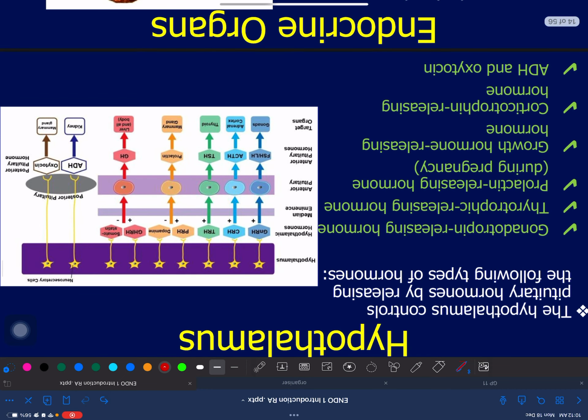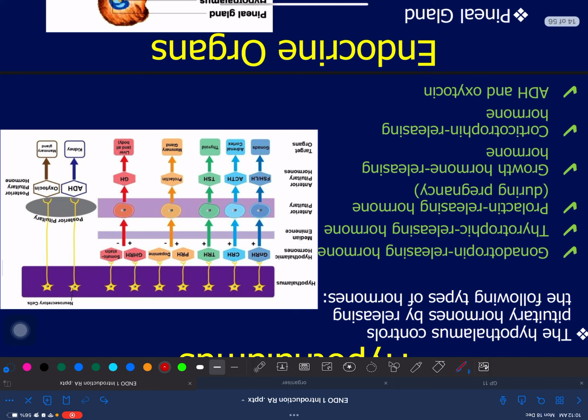Okay, I don't emphasize here because you will learn more during the nervous system. Just there are a few hormones from the hypothalamus. These are all the specific hormones that control the specific parts in the pituitary. Okay, so GnRH, CRH, TRH, all have specific parts in the pituitary that release the hormone, either anterior pituitary or the posterior pituitary. Okay, posterior pituitary has only two, the rest is anterior pituitary. Okay, these are all the hormones.